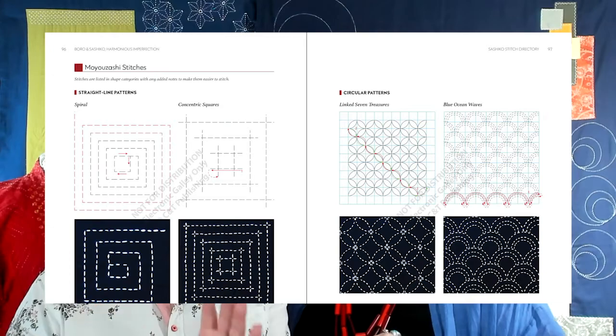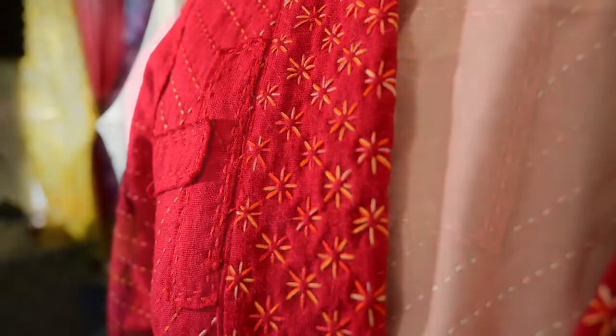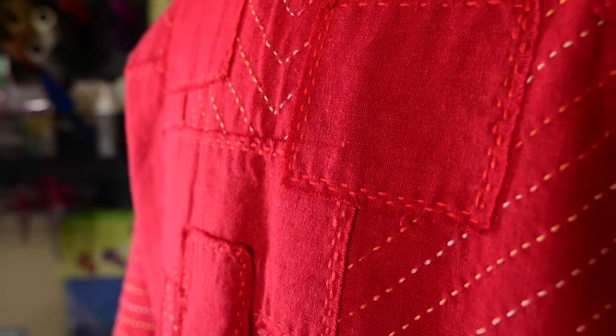Behind us you're seeing a combination of Hitomizashi and Moyuzashi stitches. Are they pretty? Look at the stars. I'm sure that someplace in here there'll be photos. I'll do a little something flying through where you'll see the things.